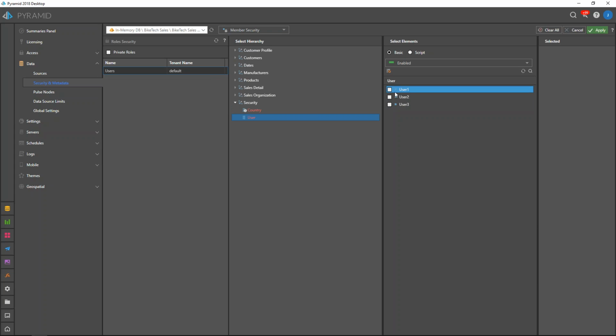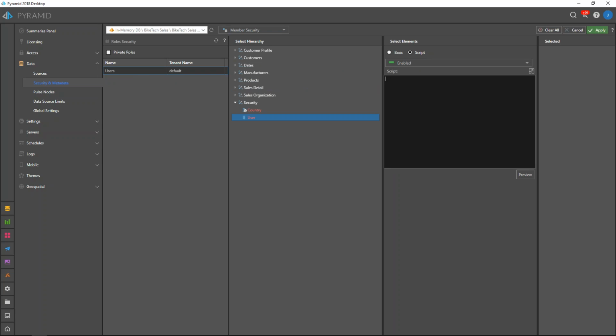Now you will see there is this basic option where I can just check the boxes to say what values a user has. But in this case, we're actually just going to use a script, and this script happens to be a piece of PQL code.